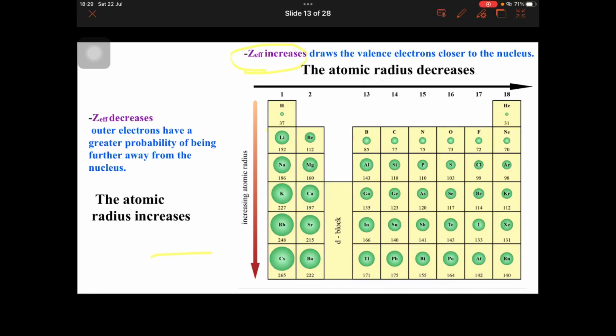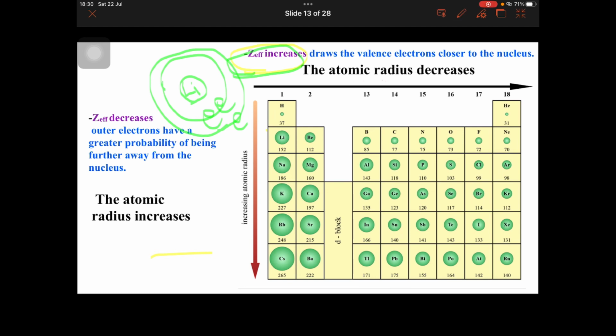Now children, let us look at how the atomic radius varies across a period. As you can see, we already discussed how the effective nuclear charge increases, or in other words, that tells you how well these valence electrons are attracted towards the nucleus. Now let's just consider the lithium atom. So you have the lithium, so here is the nucleus. Let's consider the first energy level with 2 electrons, and the second energy level with 1 electron.